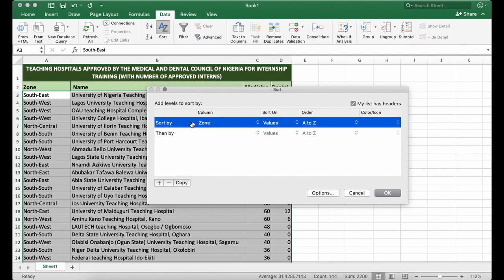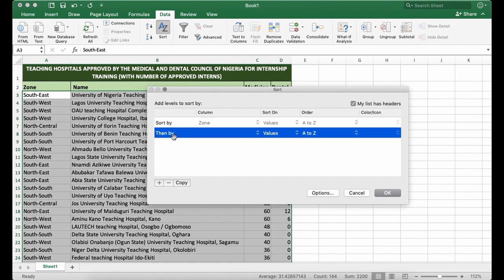So the first sort level is sorting by zone on the values from A to Z, and the next sort value that we're going to add would be sorting by the hospital name, and we also wanted to sort this from Z to A. Now that we are done, I will just click OK.